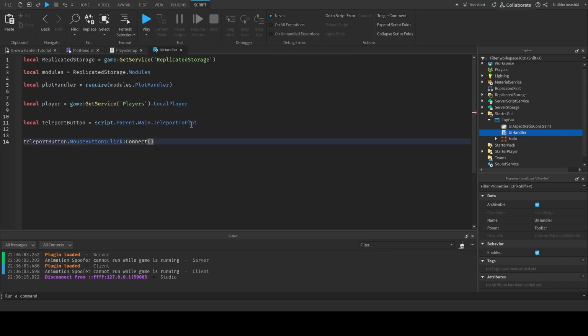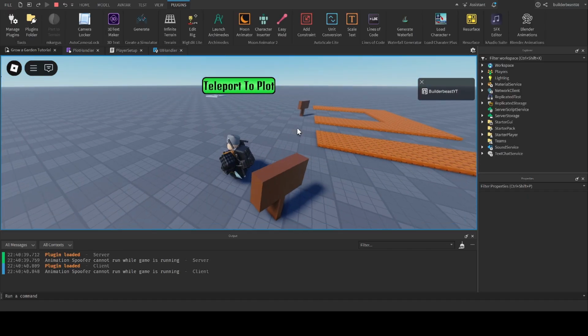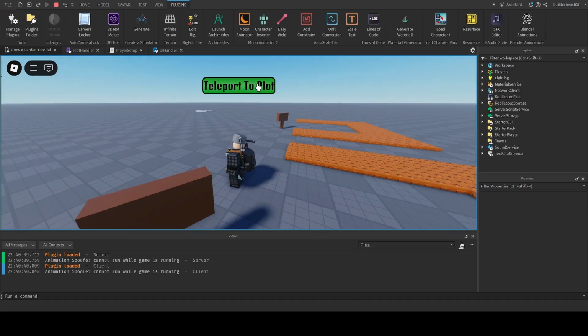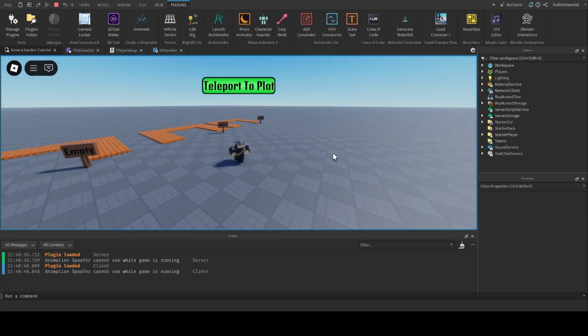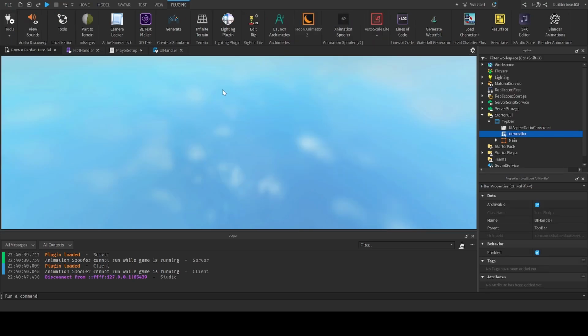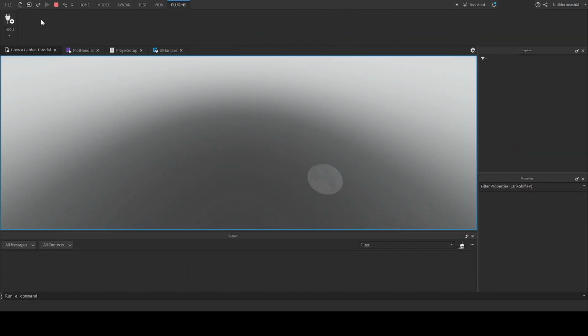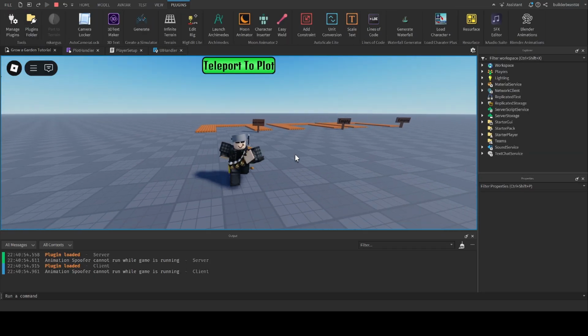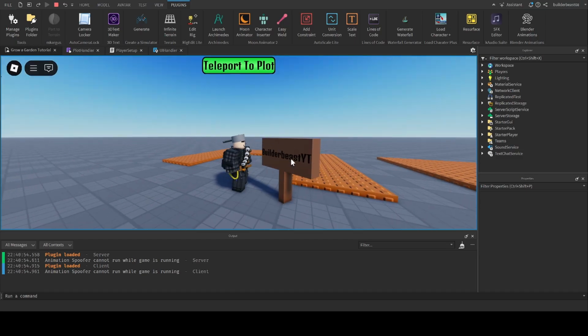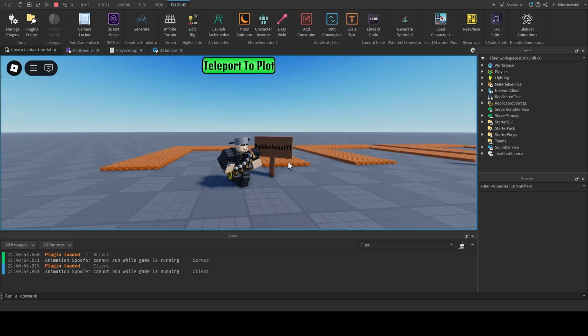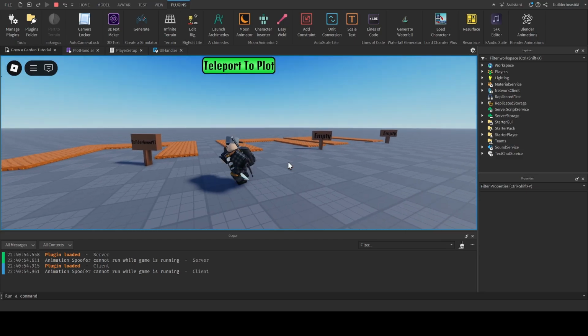it with the left click, I'm going to connect a function, and in this function I'm just going to go plotHandler.teleportToPlot(player). So now I click this button, I get teleported to my plot. Oh, and for these top bar kind of things, if you want it to be all the way up there, you have to turn on IgnoreGuiInset on this, and then it stays up there. Also, it shows the username here, and the rest are empty.